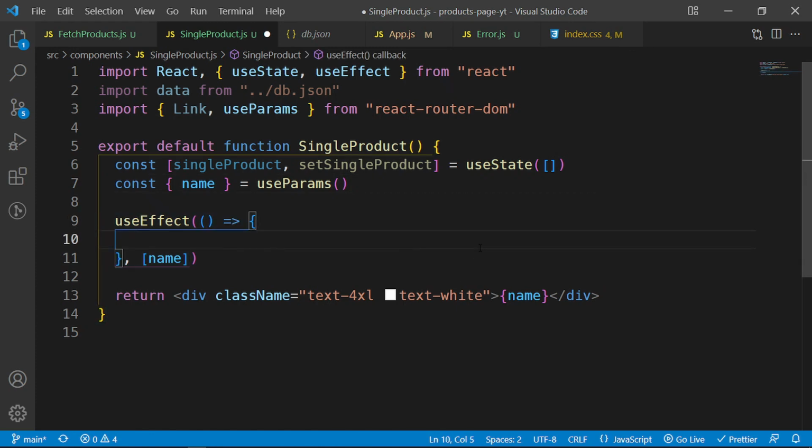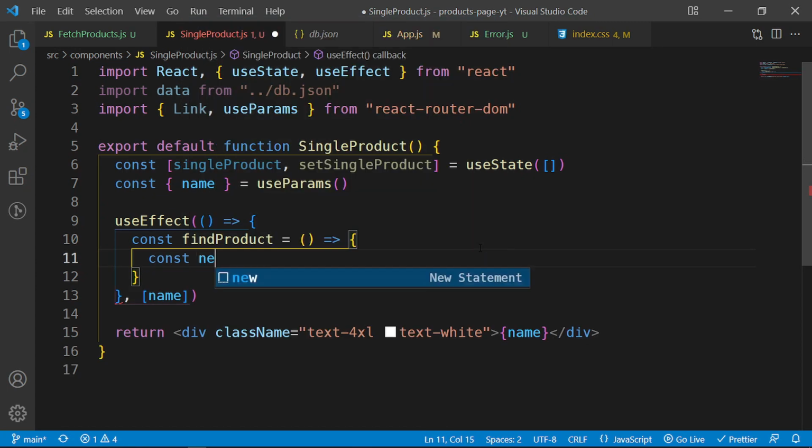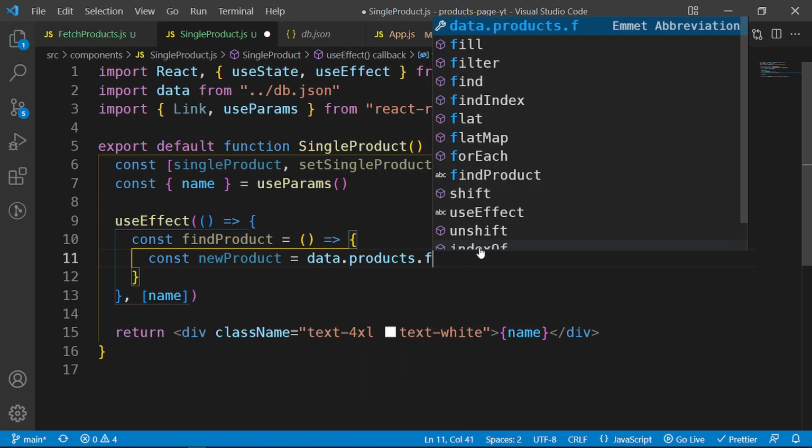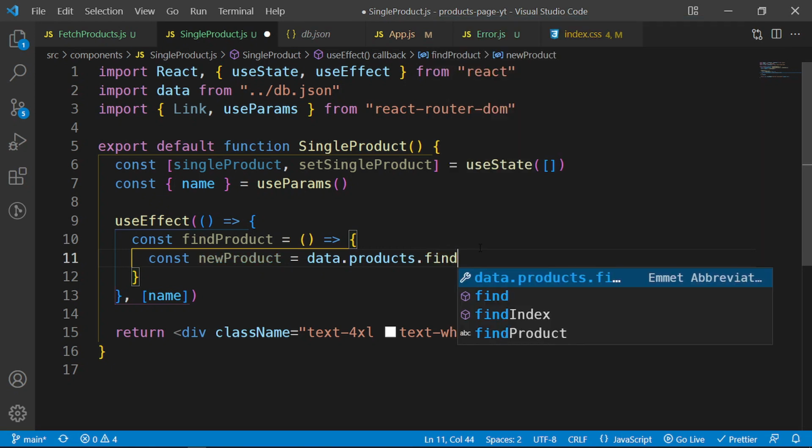So let's go ahead and create this function. I'm going to create the function called findProduct, because we are finding a single product, right? Like so, make it an arrow function because they're cool. And then we're going to say const newProduct equals data.products.find. I was thinking of filter.